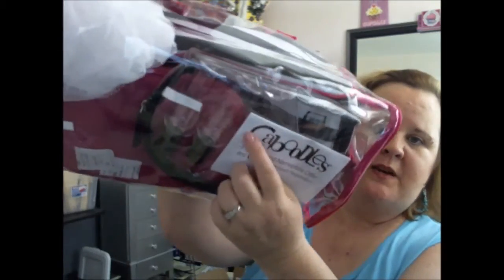It includes a large clear tote, a soft-sided train case, a large one compact valet, one brush case, four travel bottles with the tote, and one bath poof. I told my husband he could have the travel bottles because he uses those. I don't. So I got that for us.